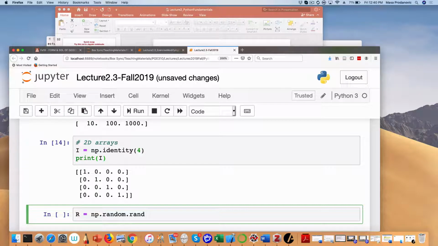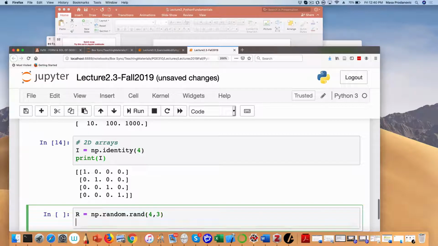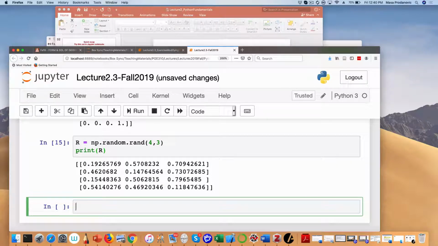So if you think about NumPy or np as a last name, well, some people have two last names, eh? So this is sort of a subfolder of functions in NumPy. Is random, and then there is rand. And if I just say 4 by 3 this time, just for kicks, let's print R and see what happens. So these are random numbers that are actually between 0 and 1 by default. Now I can scale them however I'd like.